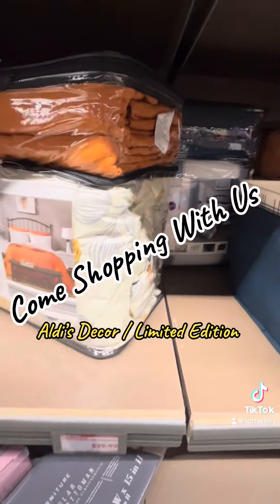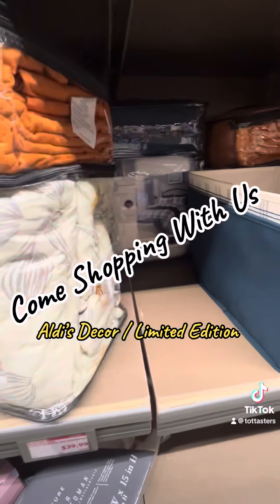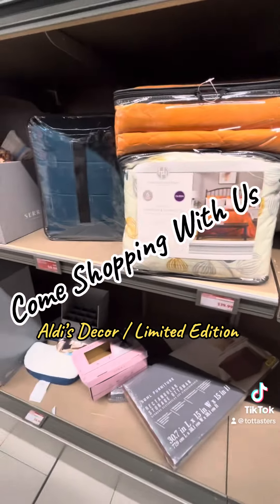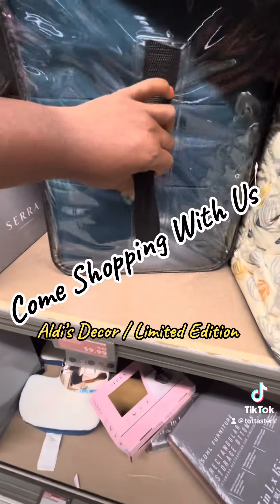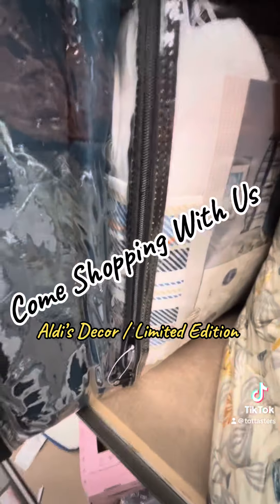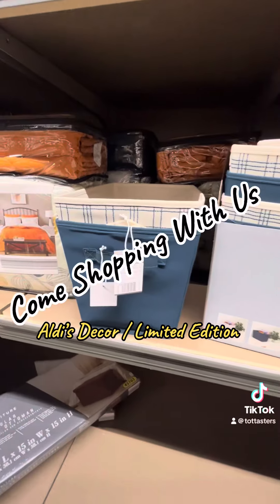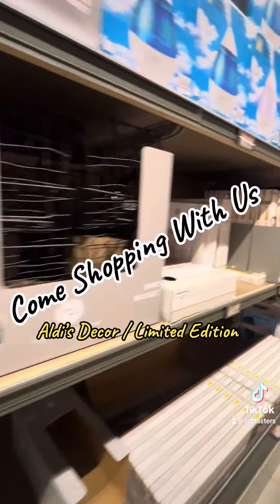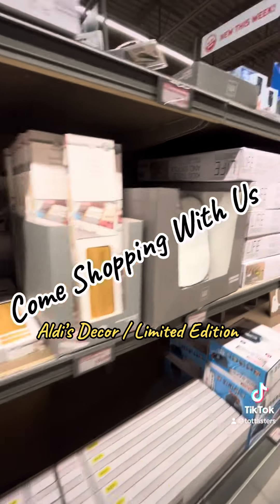These comforters — I felt like this would give the perfect fall vibe to the house, but they only had queen size and y'all know we got a king size bed. I did see one in king size, but who wants that color? This is not fall vibes. The thing I did like is they had matching totes — you can match your tote to your comforter!